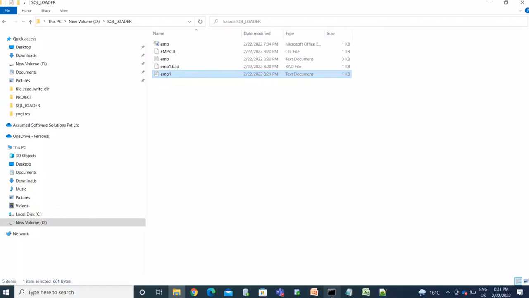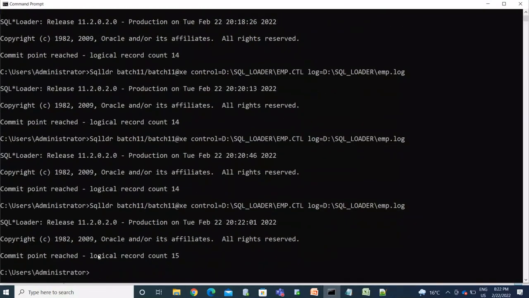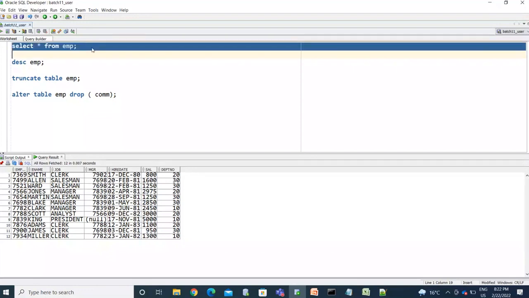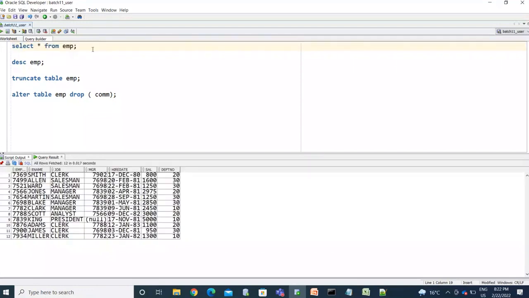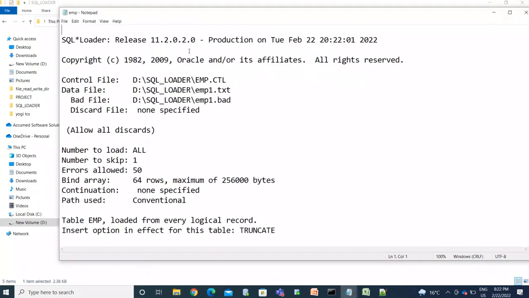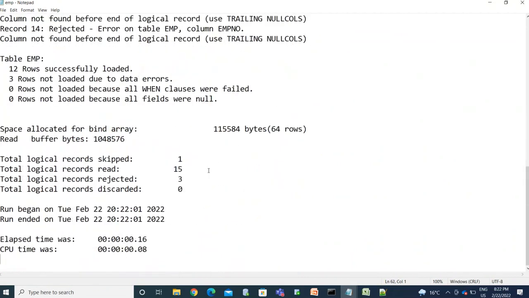Okay, so now I'm trying to load the data. So now it is showing 15. Check the data in this place. How many records are loaded? 12. 3 records are rejected. See this. The whole blank value is rejected here. So total records rejected are 3.